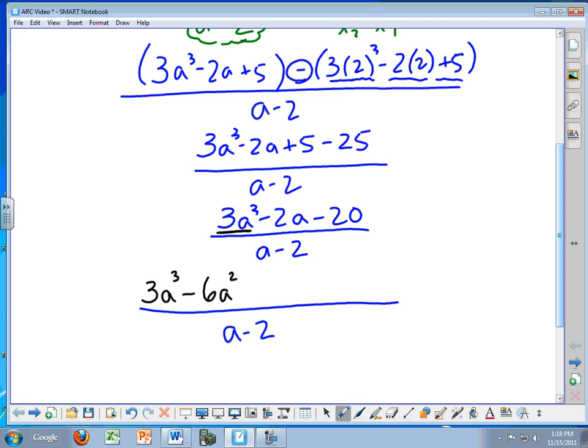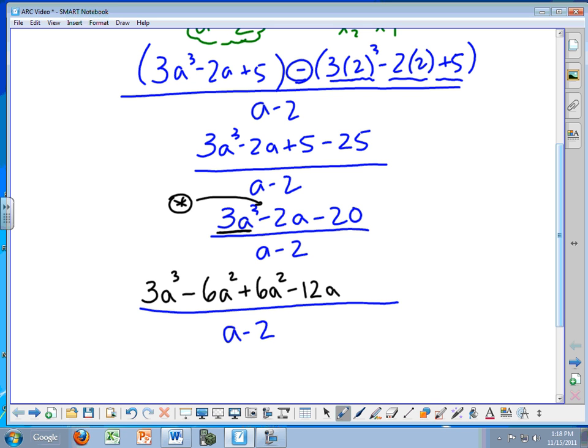So if I were to factor the 3a squared out, I'd get an a minus 2 as the other factor. Well, if you notice, there is no 6a squared up in that numerator, and so we'll have to add that back in, 6a squared added back in. Now, if the 6a squared is part of a term that has a minus 2 as a factor, then the next term must be minus 12a. That would give us an a minus 2 as the ratio.